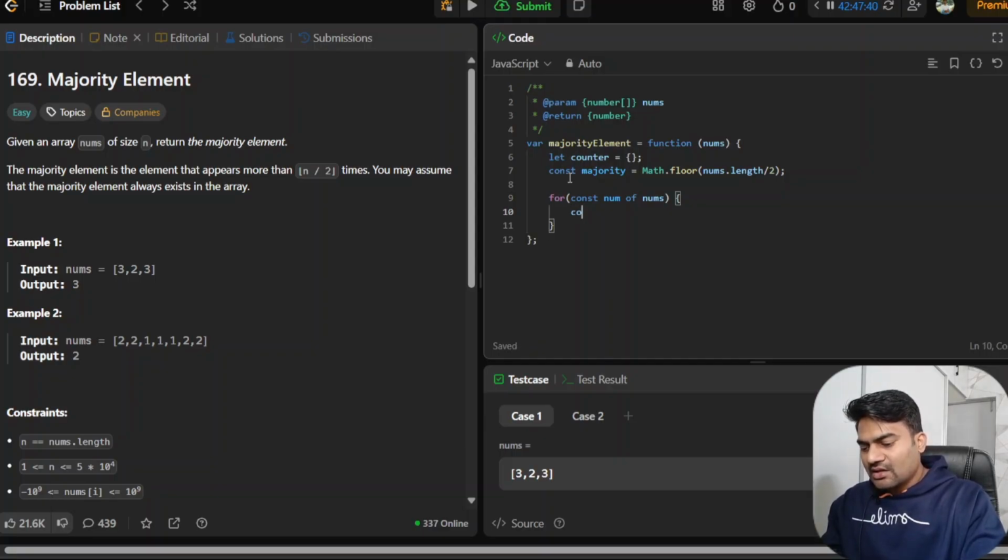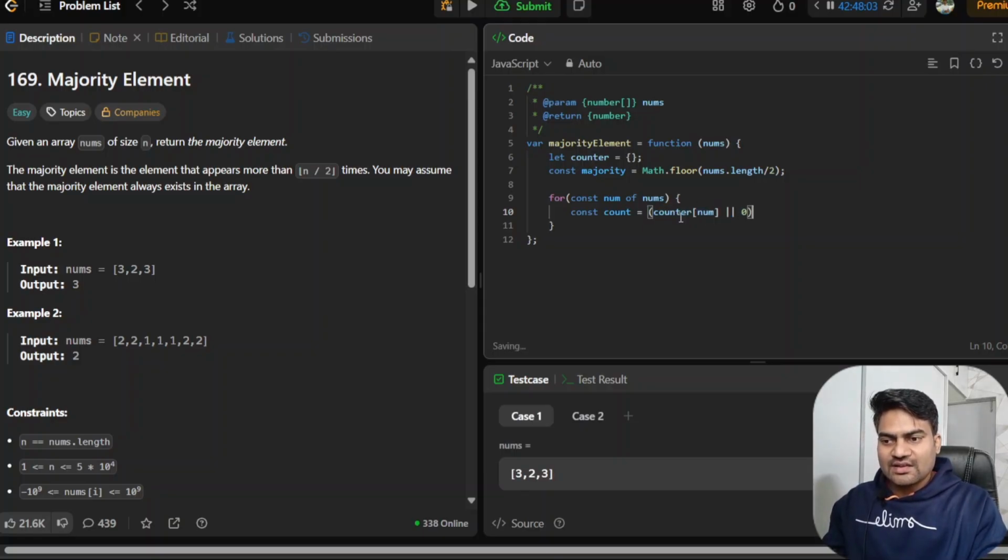take a count variable and it will get the count of that particular num in the counter. So counter of num, it will check if there is a value, it will take that value, or it will take 0. We can use this syntax.